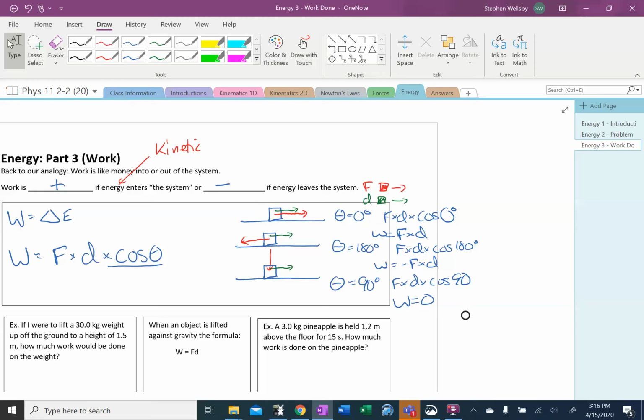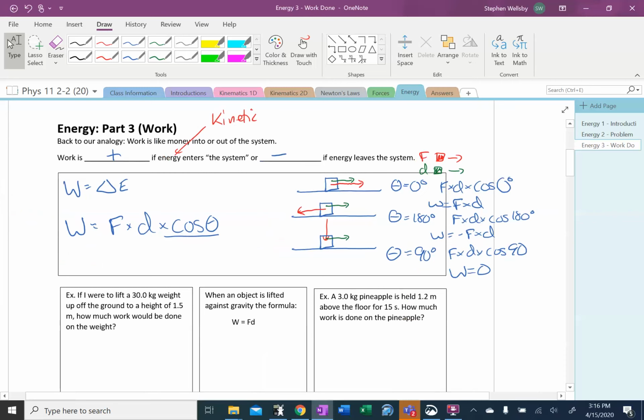But if it's a completely frictionless skateboard, if there's absolutely no friction whatsoever, well, that skateboard's not going to slow down just because I'm standing on it. It's going to keep going forever and ever because it's frictionless. So if you're applying a force perpendicular to the direction of motion, it does not give the object more or take away any energy from the system. It's still going to have the exact same amount. The work is going to be 0 if the force and the distance are perpendicular.